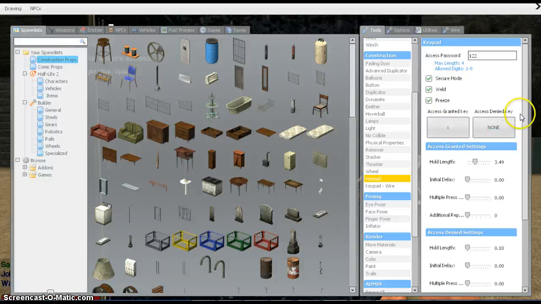Access denied, just make that none. Here's where you can have your password, so 1, 2, 3, 4. Always keep it on secure mode so then people can't see what it is. Weld it, freeze it.